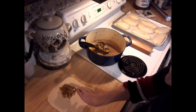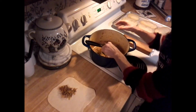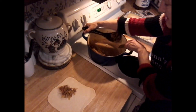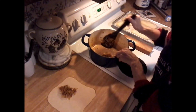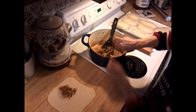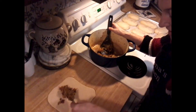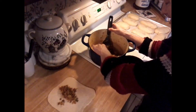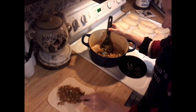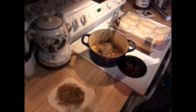So I'm on the last one, and I thought I'd like to see how much is left. Oh, that much. There's going to be about a cup left. And remember, the first 3 I only used the 2 tablespoons and not the 4, and that's where I'm going to end up with the extra. However, I had made some tortillas yesterday, so I'm going to actually use the last of this and just heat it up in a tortilla.